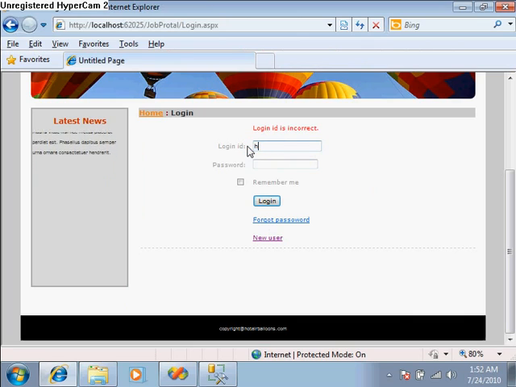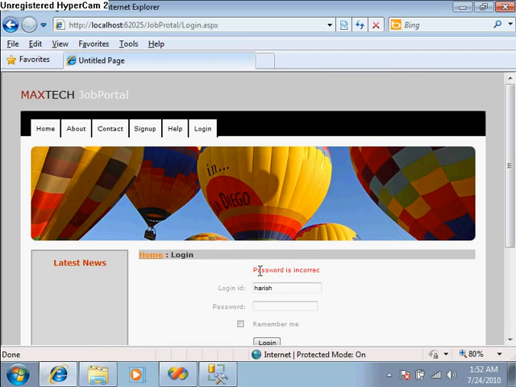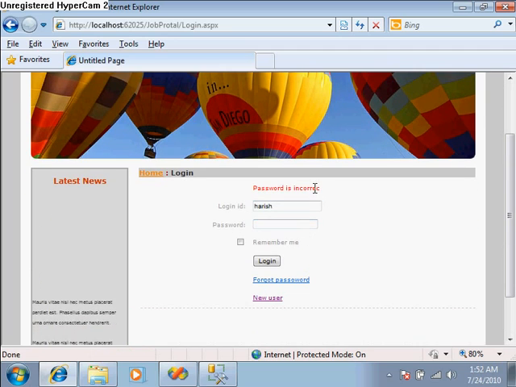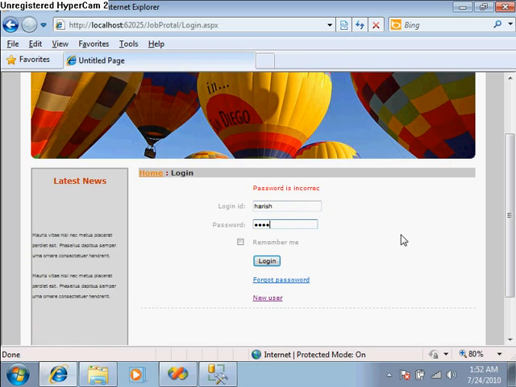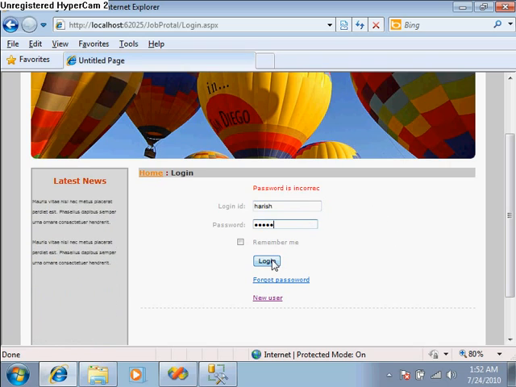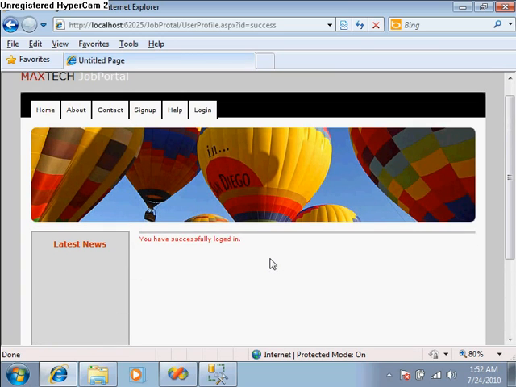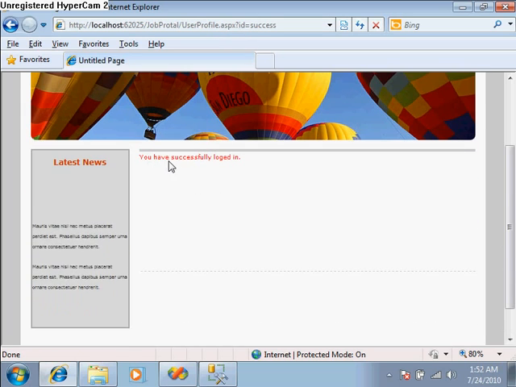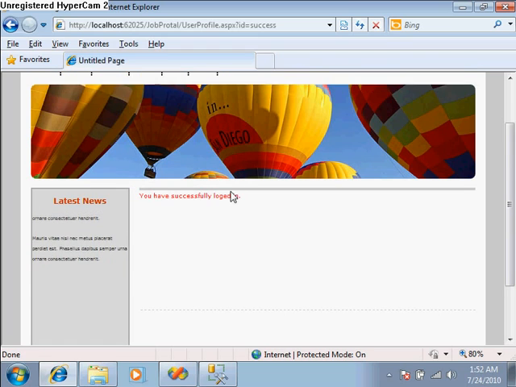Suppose I enter the login ID correct, but the password is still some rubbish, then password is incorrect. Now if I write hello as the password and log in, you can see that I am in the user profile.aspx page and the message you have successfully logged in has come here.